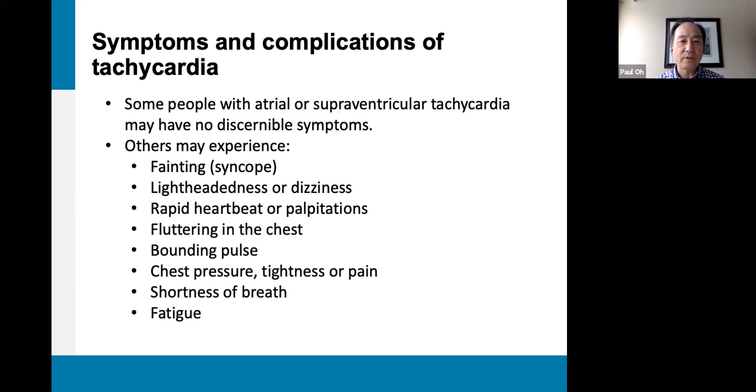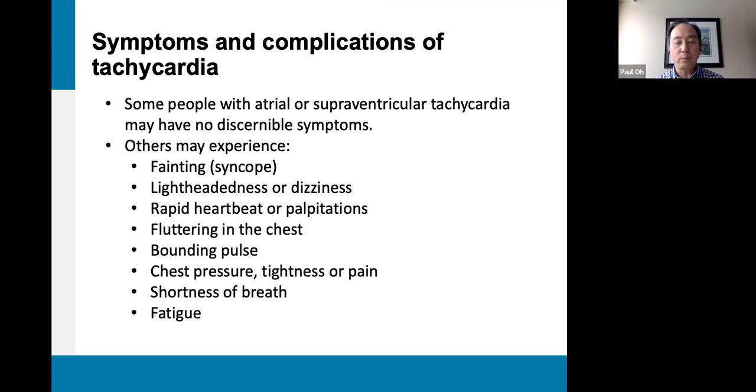Once again, we'll have to think about, is this dangerous unto itself? Do we need to correct an underlying problem? Or is this something that we can live with? So some people with rapid heartbeats, so-called atrial or supraventricular tachycardia, fast heartbeats, many people don't feel anything at all. There's sometimes not a very good connection between what's going on with our hearts and what we might perceive in our brains. There are some people, though, who have a very close feeling of what's going on.